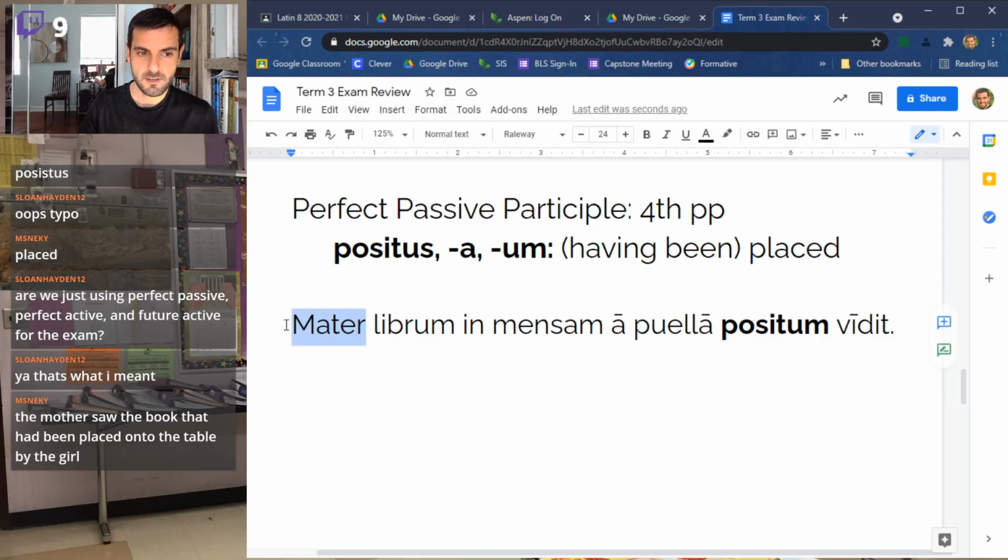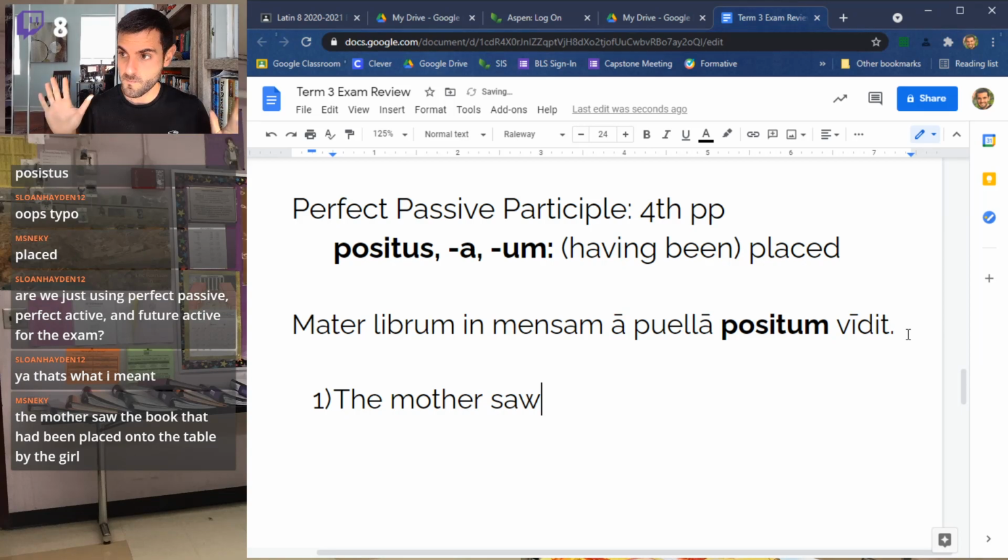So my subject here is the mater, the mother. My verb here at the end, vidit. So no matter what you do in the sentence, it still needs to be built around the fact that the mother saw. That's the crux of the sentence, right? That's the skeleton. Librum here in the accusative case, so that's the direct object. The mother saw the book.